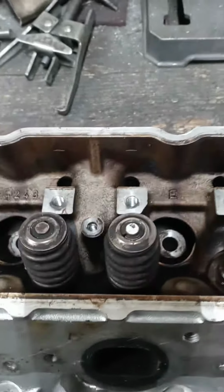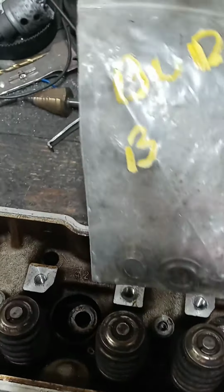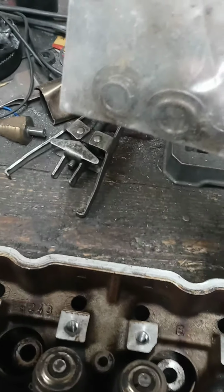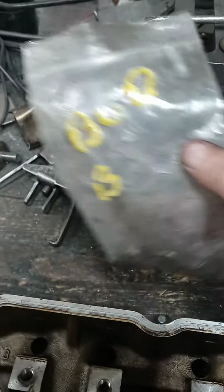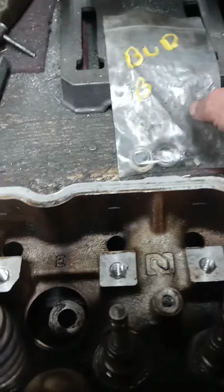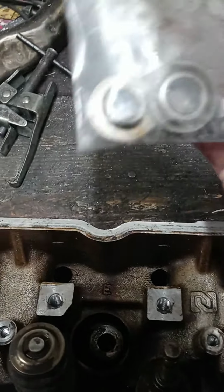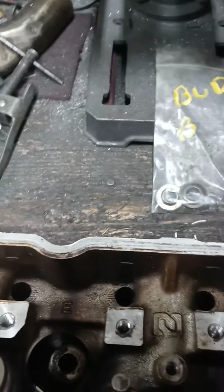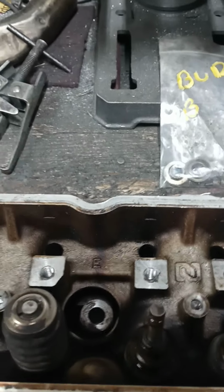I'm breaking these down, and what I did, anybody that does something like this, just assembles a head, got a little bag, I'm putting the retainers and keepers in this little plastic bag. That's a good idea. A better idea would be to have one separate for the keepers and one for the retainers, and then put this in a bigger baggie. But I don't happen to have that right now.